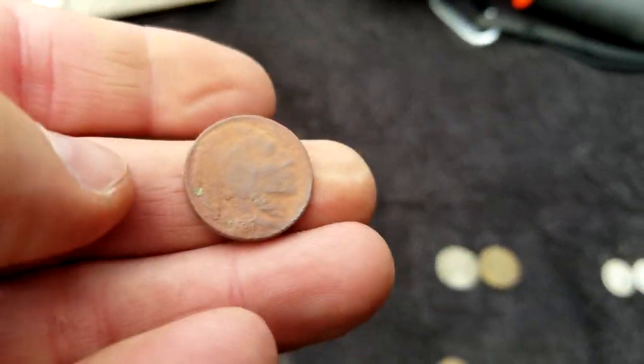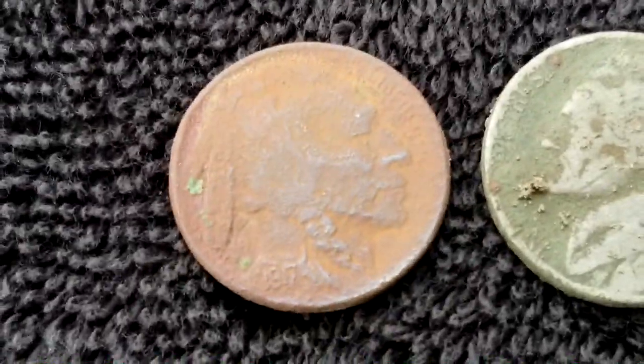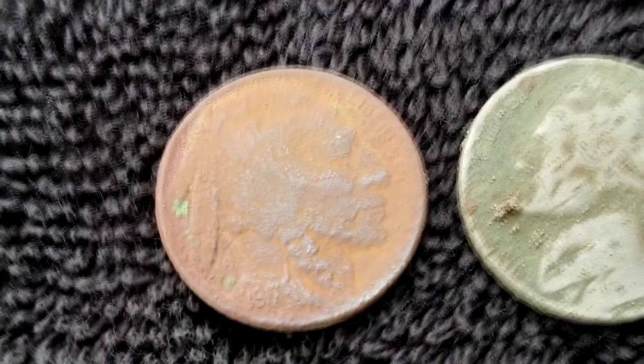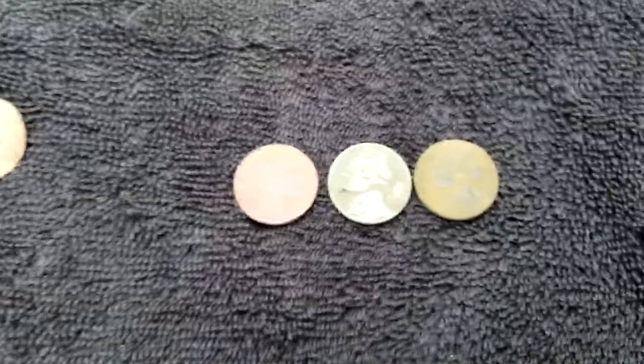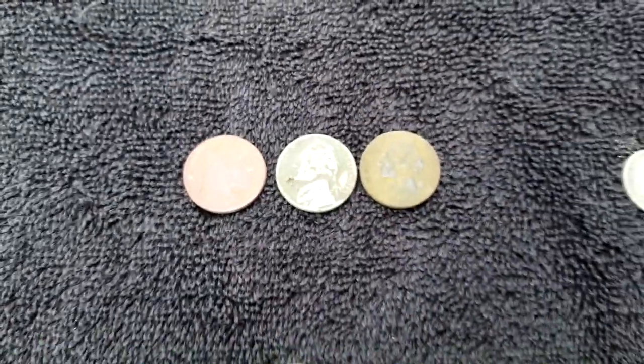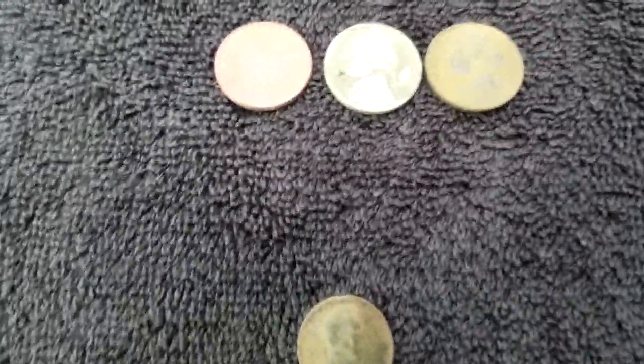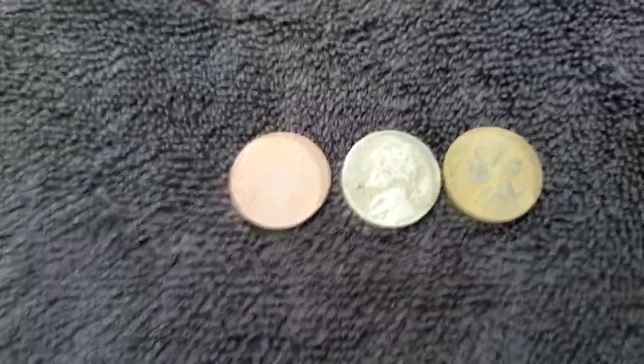I got me a nickel trifecta. I got a Buffalo nickel, and I think I'm going to be able to get a date off of that. Hang on, let me see if I can zoom in on it. 1917, what it looks like. 1917. 1943 war nickel. And I got me a Jefferson. So I got my nickel trifecta.